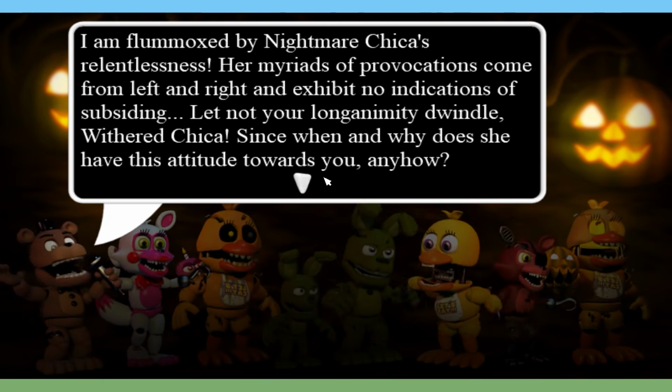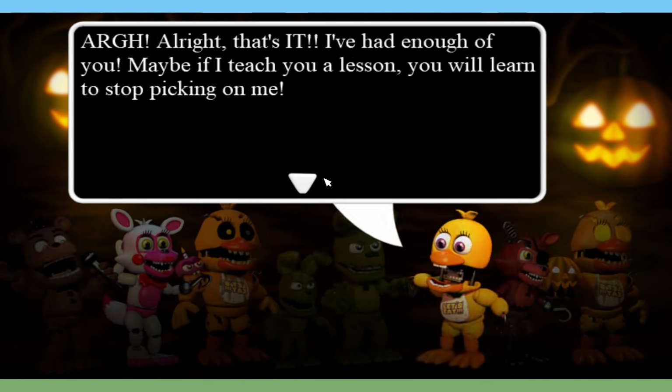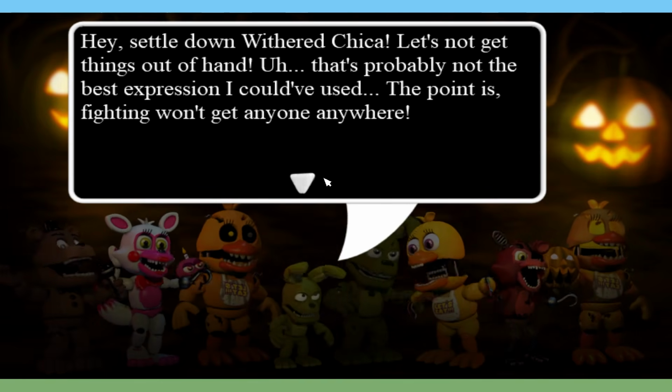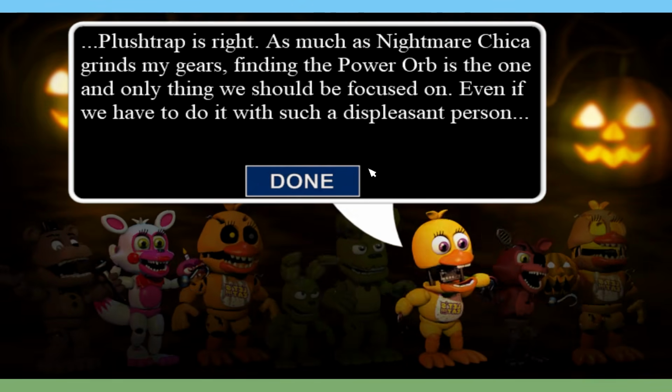As they argue, Withered Freddy defends Wither Chica, and it really does little to de-escalate the situation. As the two birds are about to get in a fight, Plushtrap stops them. This annoys Springtrap because he was ready to see another fight, but they just stop and get a move on.